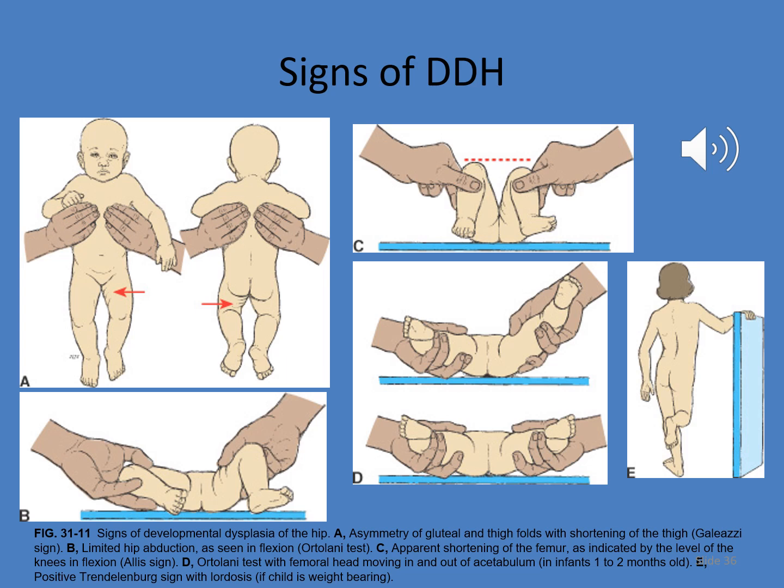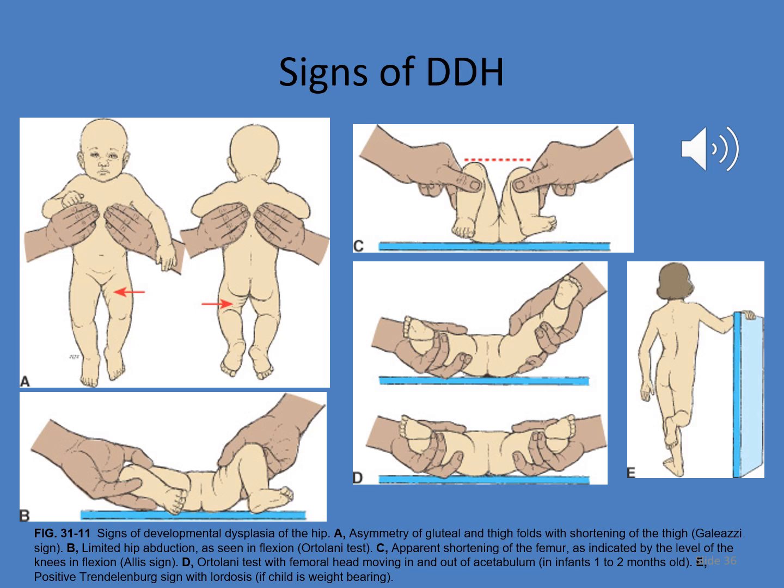So on inspection, and some of these things you can see in these pictures as well, like picture A, the affected leg may appear slightly shorter than the other, because that femoral head is riding so high in the socket. So we can see a leg discrepancy on picture A. It's most notable when the child is lying supine and the thighs are flexed to a 90-degree angle towards the abdomen. That causes one knee to be lower than the other, which is what picture C is demonstrating on this slide.